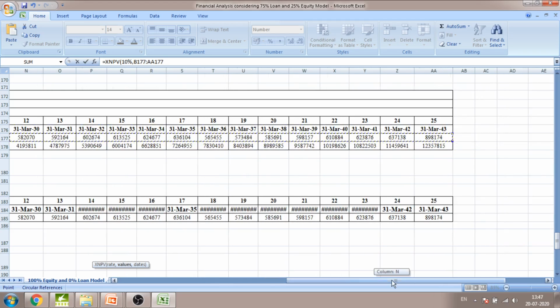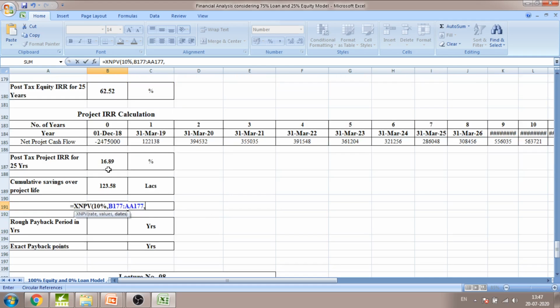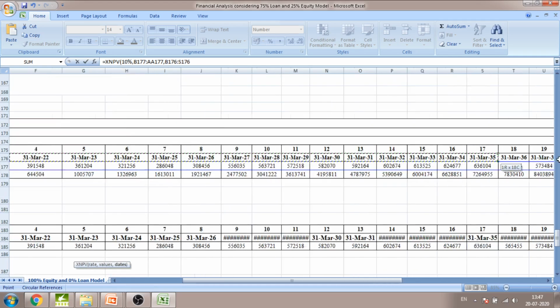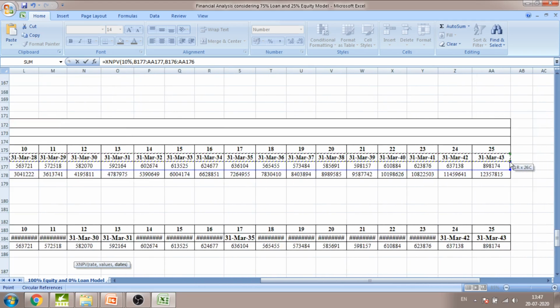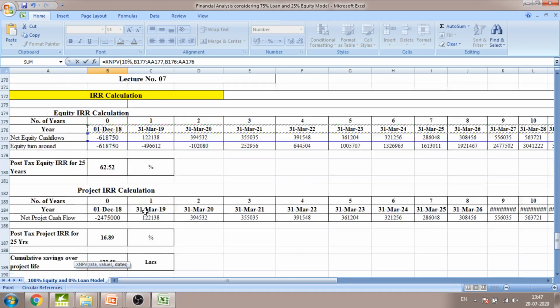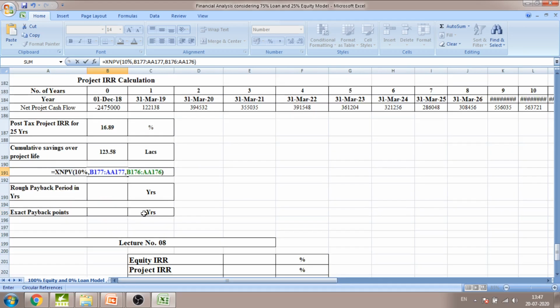like this, comma, the date from which we have started our project. Bracket complete, divided by 1 lakh rupees. So we get the value in terms of digits, like this. So the net present value of the project is 35.37 lakh rupees. As we know, we have invested 24.75 lakh rupees and our net present value of the project is 35.37 lakh rupees.